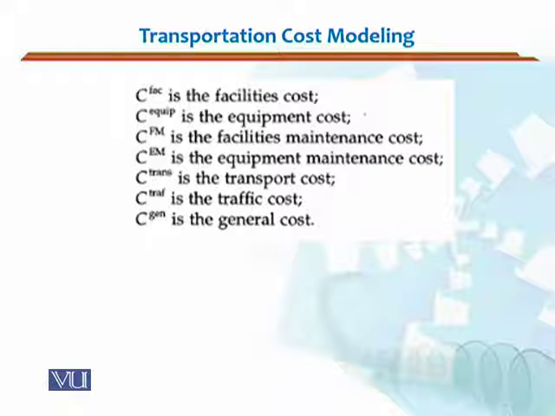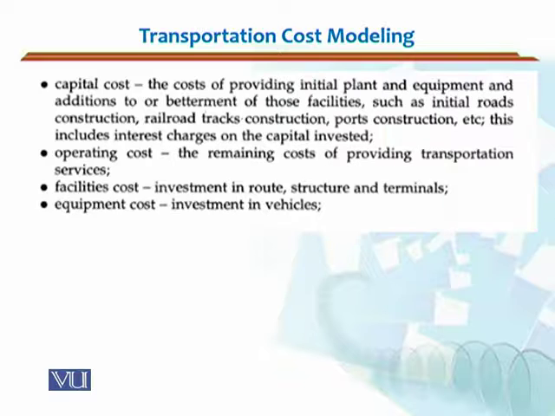Traffic cost means the cost incurred in a trip when your vehicle is on transportation, and there might be some non-attributable cost included in that traffic cost as well. So transportation cost would be like the fueling cost of your truck, but if you have to pay some toll for your truck to move, or for some unloading or loading in your truck during the passage, it would come in the traffic cost. And C gen is the general cost associated with the transportation. And these are mostly the common costs. Now, under these specific heads, what are we looking at?